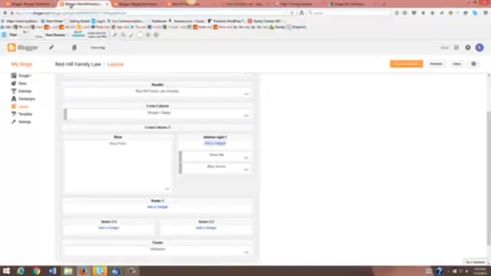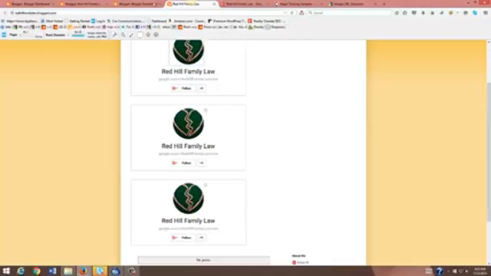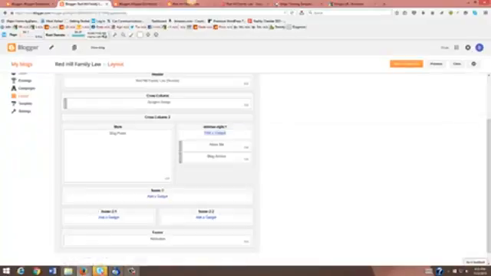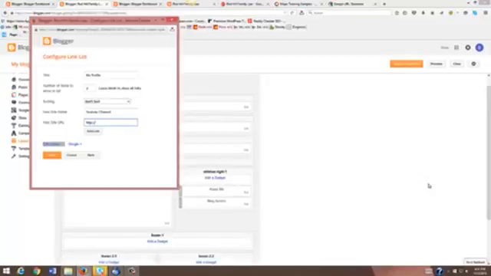Give me 1 second. Let's see, where did it go? Hang on 1 second here. Let me just find the actual link list so you guys don't have to see me digging for it here. Anything on the web, especially Google related, can be a kind of a pain in the butt to get back to. So, you know, it can be a little bit of a hassle. I'll be right back. Let me find the link list again so we can add to it. Okay, sorry about that. It was just hiding over in another window.